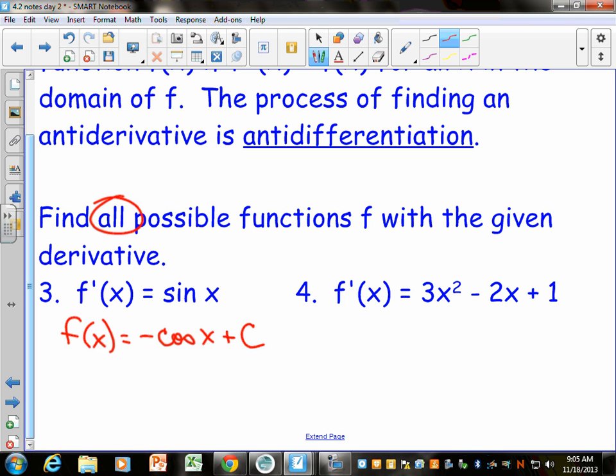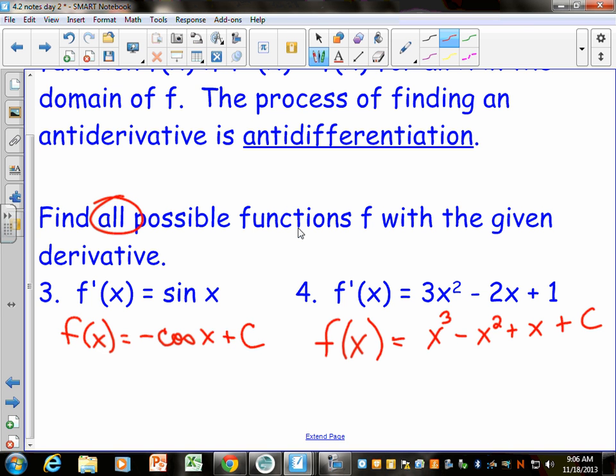We're going with the easier thing. What about this one? How am I going to find the original function of this? You gotta think about your rules, right? If this is x squared in the derivative, what did the original one have to be? It had to be cubed, right? If I took the derivative of x cubed, would I get 3x squared? And again, they're gonna be pretty standard on these today because we're baby stepping it. Minus, what would the original function be to get you 2x? X squared, because you could just say that's 2x. Plus x. Plus c. Don't forget your c's.